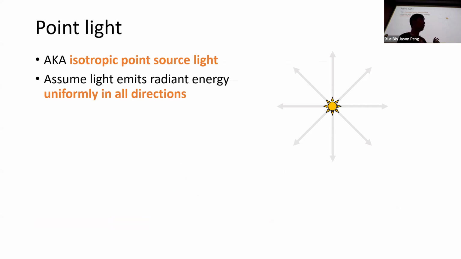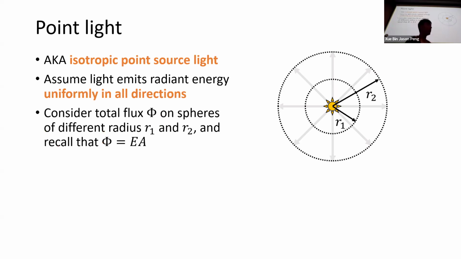So if we want to apply an illumination model to a point light source, one of the things that we are going to have to determine is how much light energy is going to arrive at a particular point in our scene. So for point lights, because all of the light is being emitted at a specific point, the amount of energy that hits an object in the scene is going to be dependent on the distance of that object from that point light source.